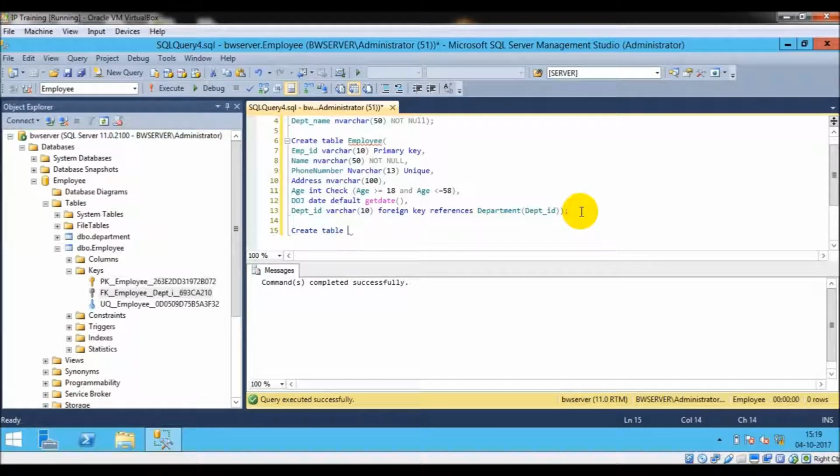So create table emp skills, parenthesis start, and then I will have skill underscore ID varchar 10. I'll leave it as it is.